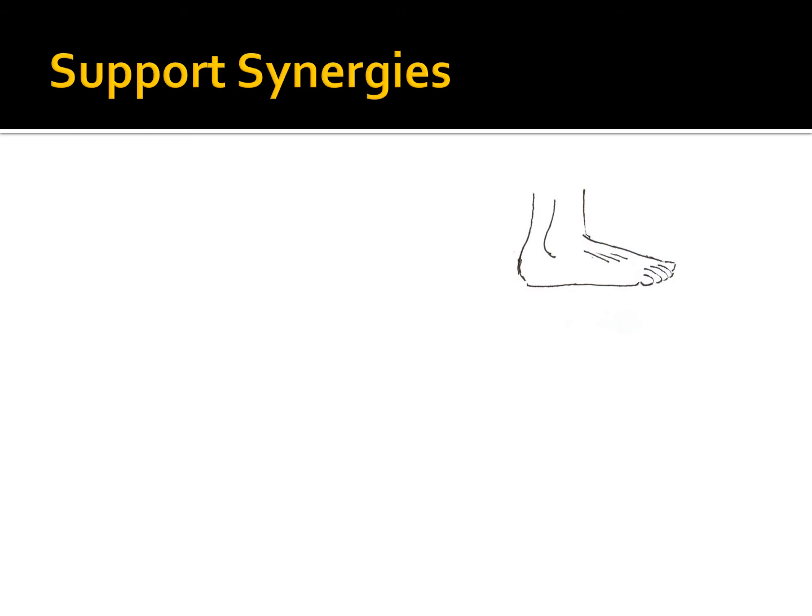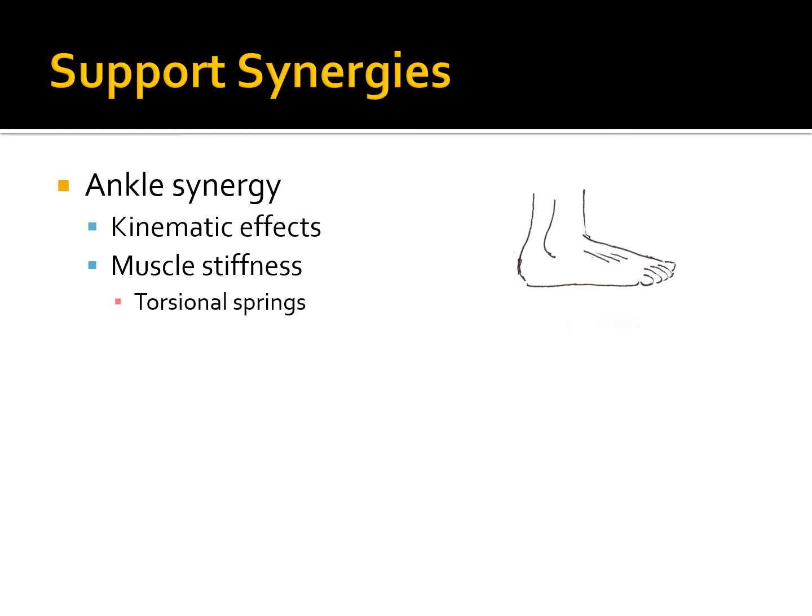Back in the 80s, when I was a physical therapist student, we considered these support synergies, they were called. And one is called the ankle synergy, or the ankle strategy. For example, if something were to perturb us from the rear, then the ankle plantar flexors would push back like a torsional spring and help us to remain upright. And we believe that this movement came primarily from the ankle.